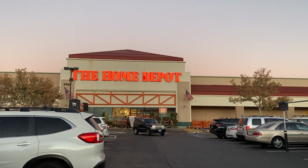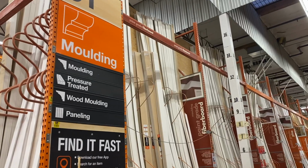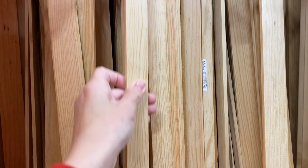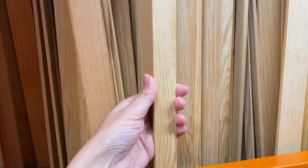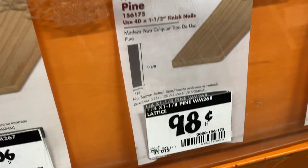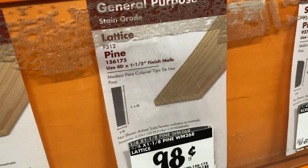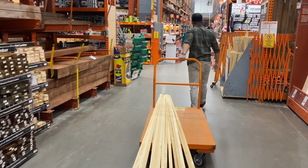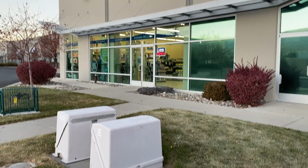So our first stop was Home Depot to get the wood. We went to the molding aisle to check out the different options, and we ultimately landed on this one. We felt that it was the best size for the design that we were going for, and just if you're curious, here is the information on that. We ended up taking, I want to say, 20 of those. Again, my husband did the math, so it ended up being perfect for what we needed.